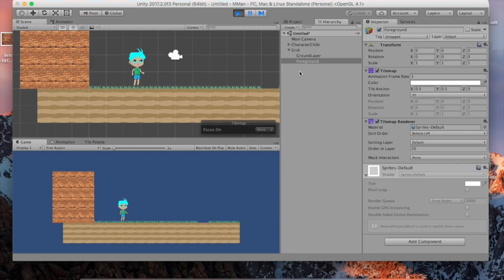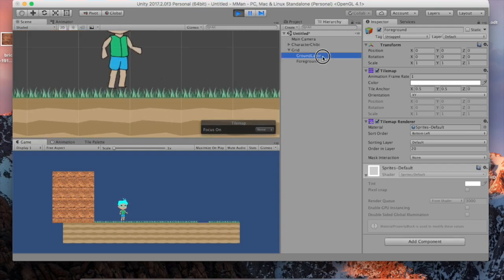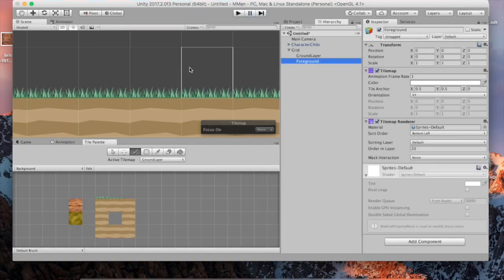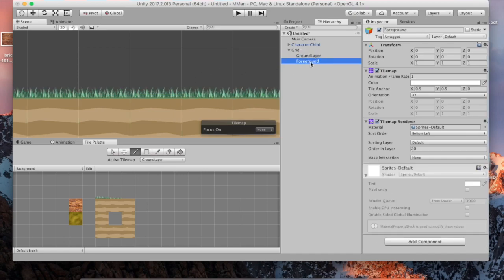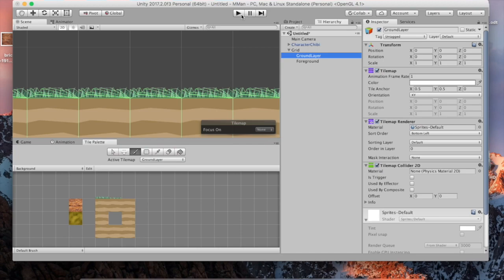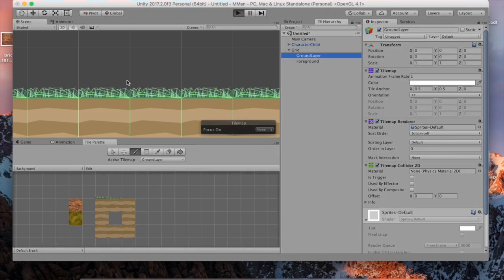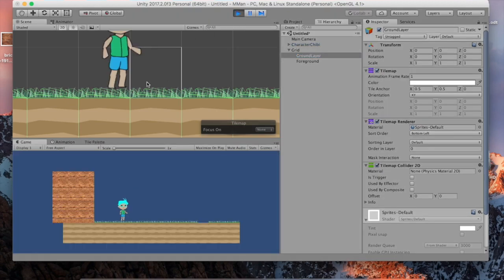Oh dear, what happened? He shouldn't be colliding with the grass. Give me a second to figure this out.